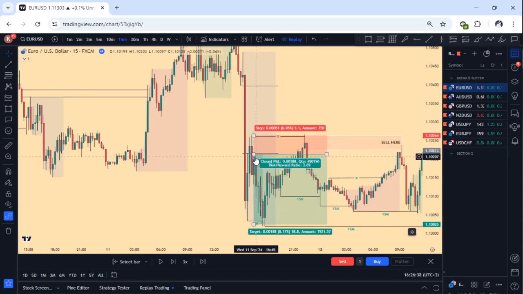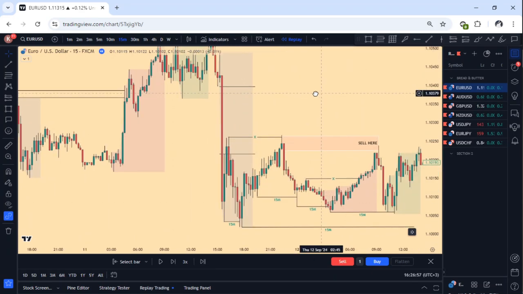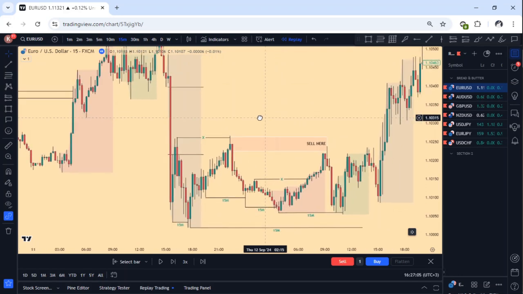In 5 minutes scope, we just wait for a reaction push back to retest the previous candle, and then we get in. So maybe we would have gotten somewhere here, and that would maybe not have resulted in a 1 to 3 risk to reward. So that is why I took the AUD USD one. Just check. Now the previous day, we closed bearish, as you can see somewhere here, meaning that we needed to look for more sells.